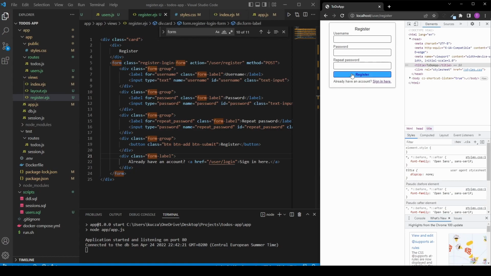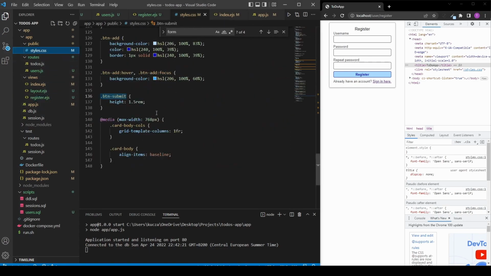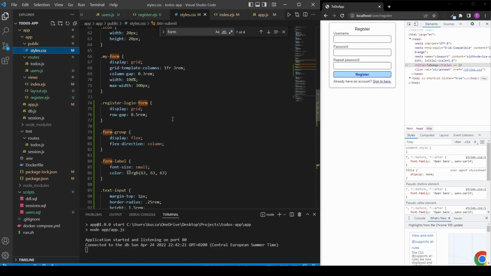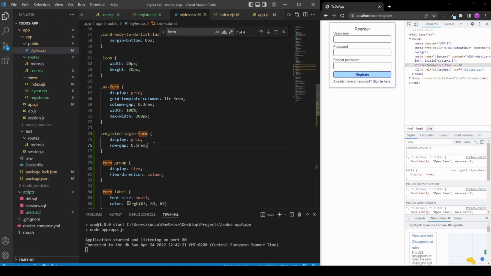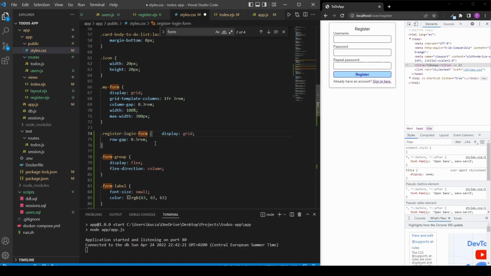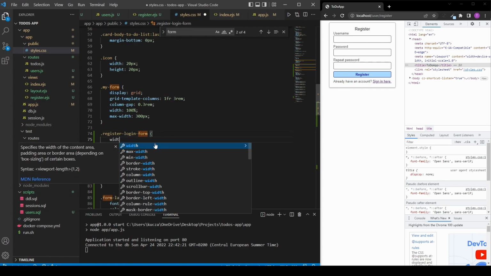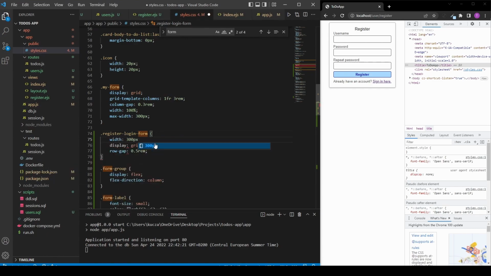One thing you've seen is that it actually shrank when I lowered the font size here. I actually don't like that, because we'll be doing some form validations and displaying some errors, and we don't want the register form to have a certain width, and then when we add a longer error here, it will just increase in size. So let's go to our styles, and on the register login form I will set a width of 300 pixels.